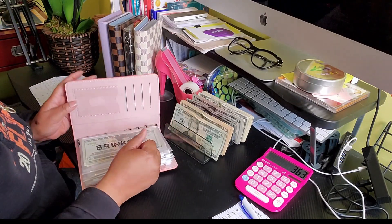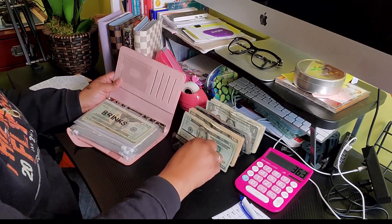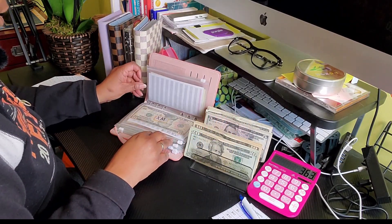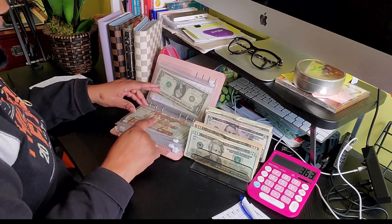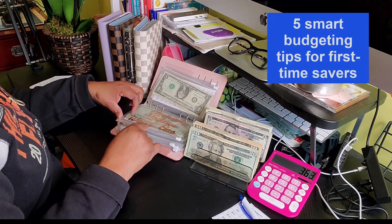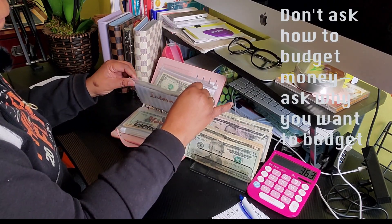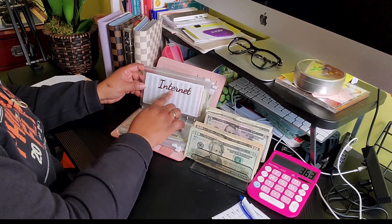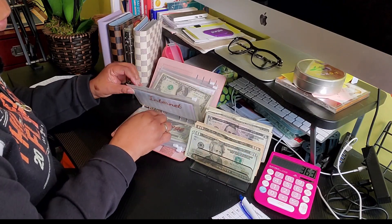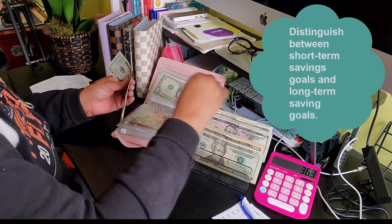So, House Binder — let's see what we got this time. Brinks is not getting anything and XM is not getting anything. This is the utilities envelope and remember that includes all of the utilities we use: electricity, water, gas. Internet is included in this too, but pretty soon I'm going to be switching that over to my business expenses so it won't count in this household envelope at all. Today, that is getting $30 — I'm putting $30 in there.